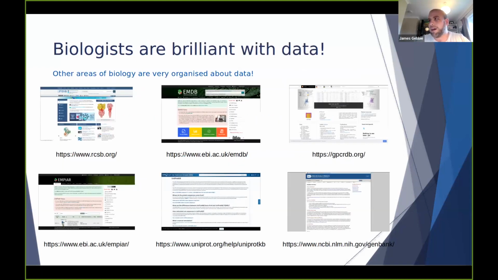In our Pathfinder, we focus purely on biomolecular simulation, but I must start by saying this. We know that biologists in general are brilliant with data already. There's lots of structural biology data, particularly run by EBI and various other organizations, and these seem to all be focused around experimental data mainly. But there's a fantastic set of research. I mean, this is just a subset. There's lots in bioinformatics and other disciplines of biology.